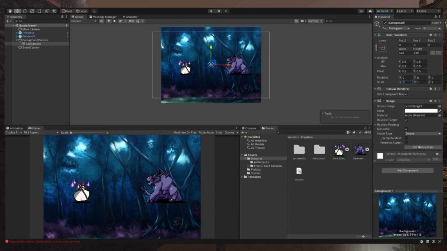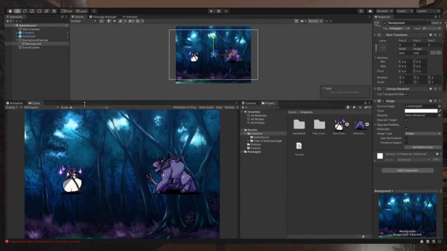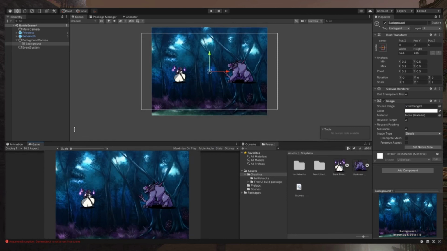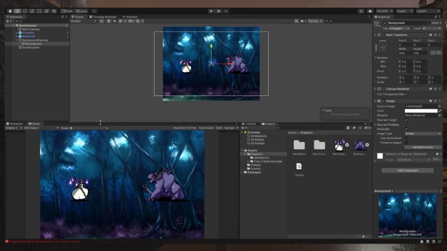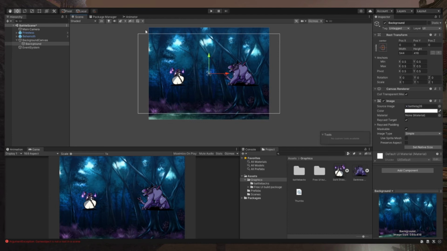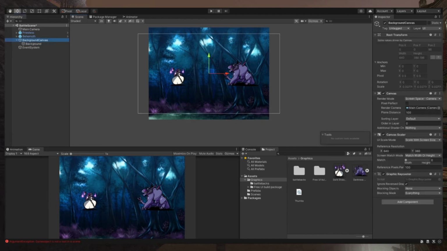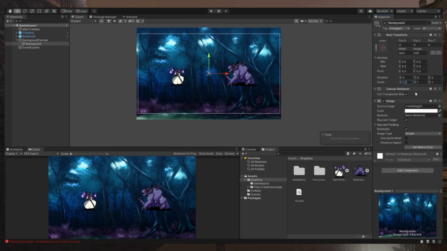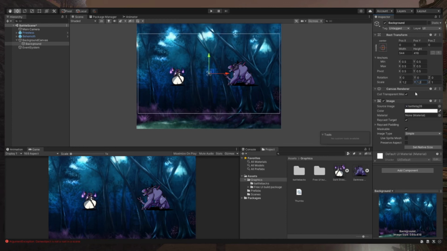Now what I want to do is to scale this image to fit the canvas size. By the way, as you can see now, as the height of the camera is scaled up, the image also will scale up with it. Not only the canvas, but also the image. That's what the canvas scaler is doing. And I want this image to cover the sides of the picture here. So I'm going to give it a scale of 1.2. That will do the trick.